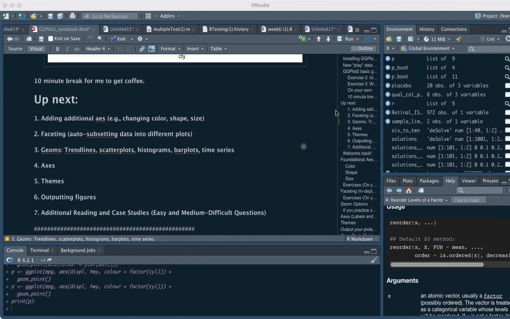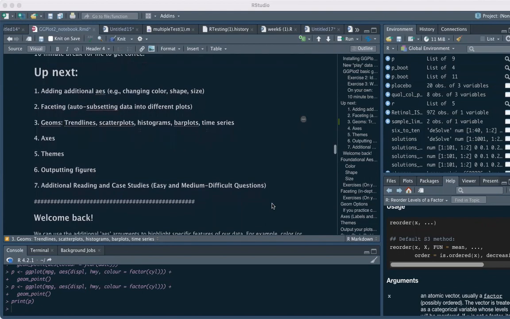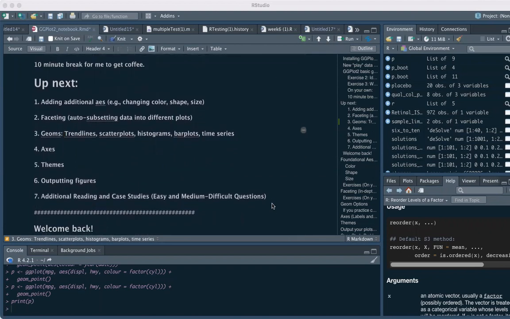Great. So we can now start working through the rest of our content down here. As you can see, we do have quite a bit of things left to go through. We'll try to be as brief as possible while still delivering all the information that you need.